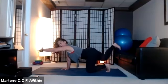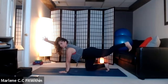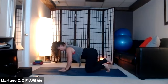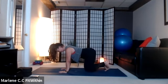Great way to help strengthen the back muscles and the core, especially if you're not able to be on your belly. This is a great alternative. One more on each side.